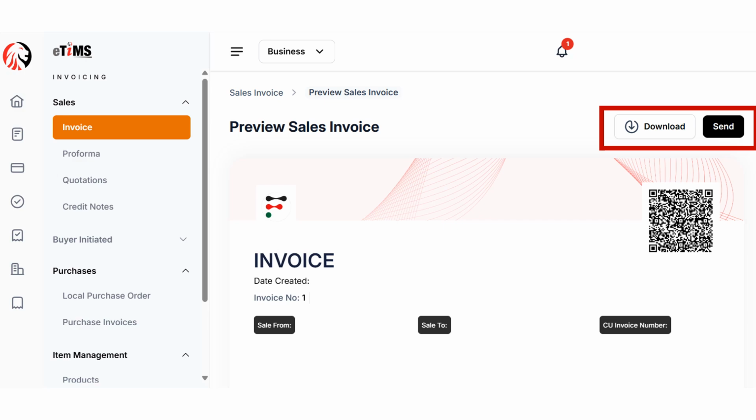Now that is also another additional advantage of using eTIMS. When you enter the items you're selling to the customer, it tells you how much tax you're going to be deducted or you're supposed to add to the product. Okay, so you can see such details, the tax amount, the total payment, and all that.